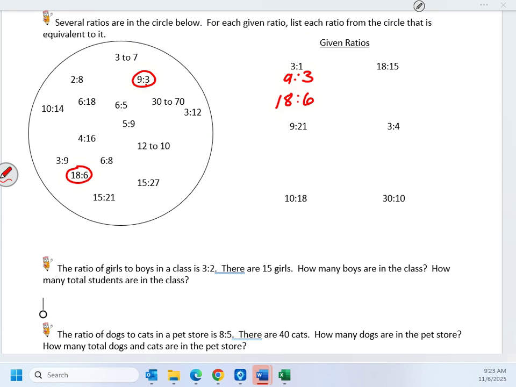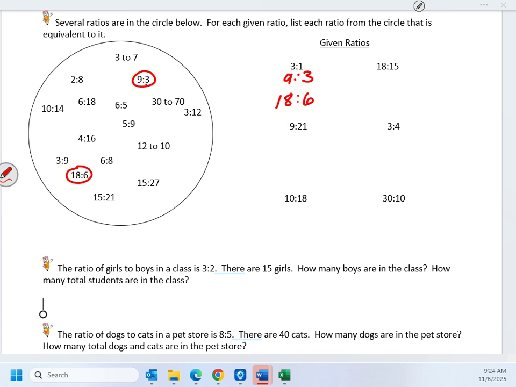Are they equivalent? You could multiply up, you could divide down. So something like 30 to 10 has big numbers. You might need to start dividing those down. Sometimes you have to divide down to the simplest ratio and then multiply up from that simplest ratio. So if we look at that 30 to 10, we divide 10 out of both sides and all of a sudden it's 3 to 1. Do we have equivalent ratios that go with that 3 to 1? So sometimes you have to do multiple steps to find those equivalent ratios.